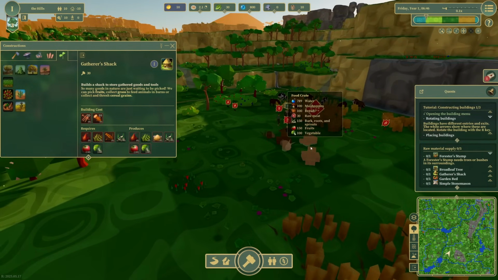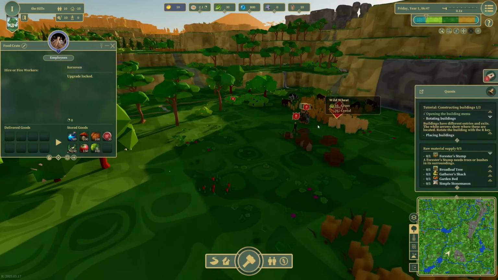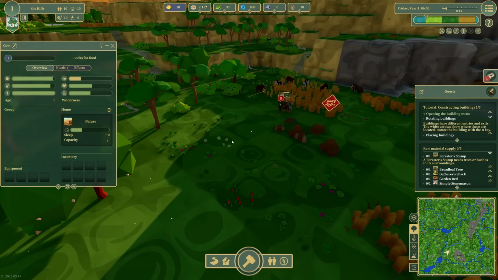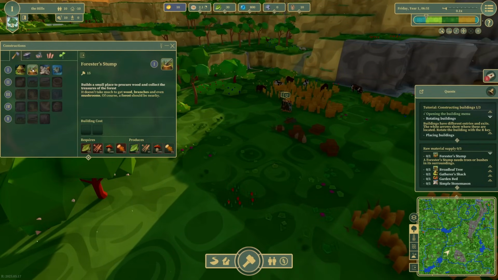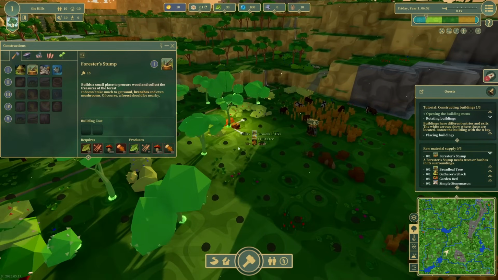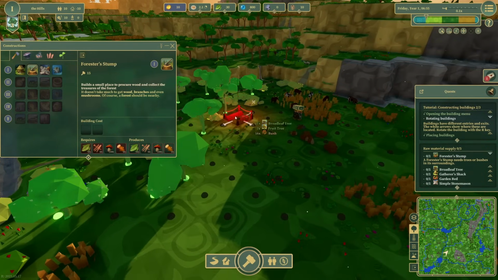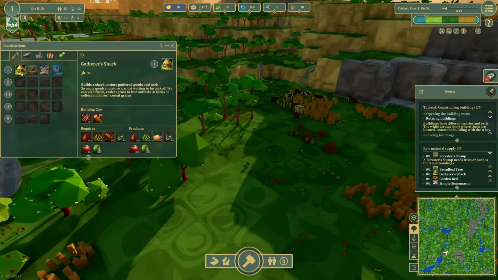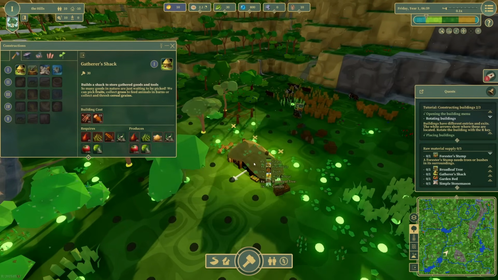Fine. Oh, was there a raccoon incident over there? That's not exactly ideal. Also, there's some cows just chilling. Okay, anyway, let's nab ourselves a forester's stump. We'll put that in proximity to that area over there. We need to get ourselves a, what is this? A gatherer's shack as well.